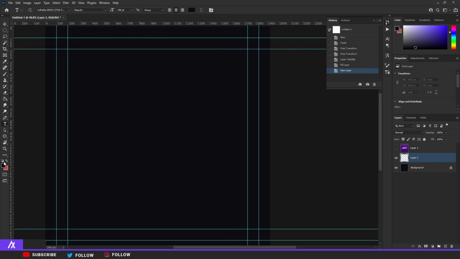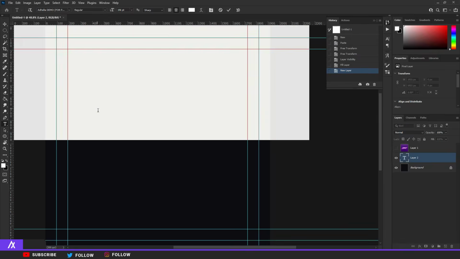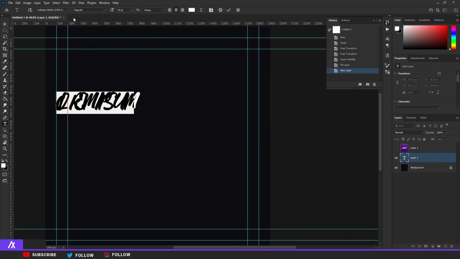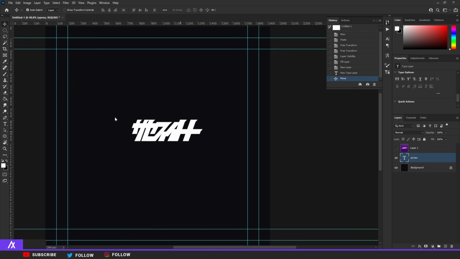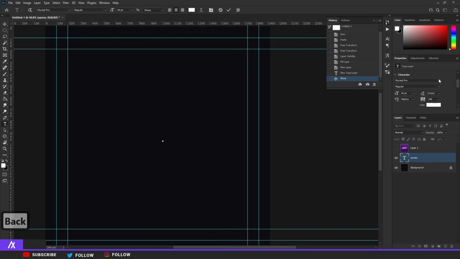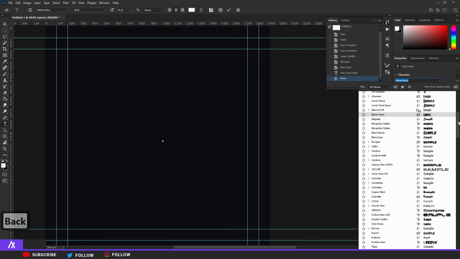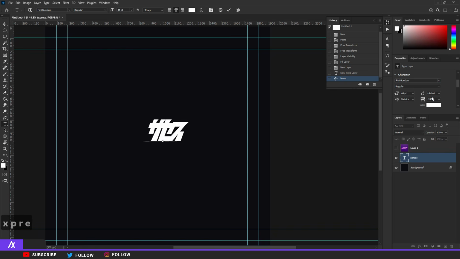So what you want to do is change your color to white, and we just want to type something. It doesn't matter what you type, maybe your name, maybe your username. I'll type Express, and here we have some Japanese fonts. I'll probably put this Japanese font link in the description as well. It's the first Gundam font. If you want that, the link is in the description. If you just want normal text, no caps, type whatever you want. I'll type Express for this tutorial. My text is a bit too close together for my liking.